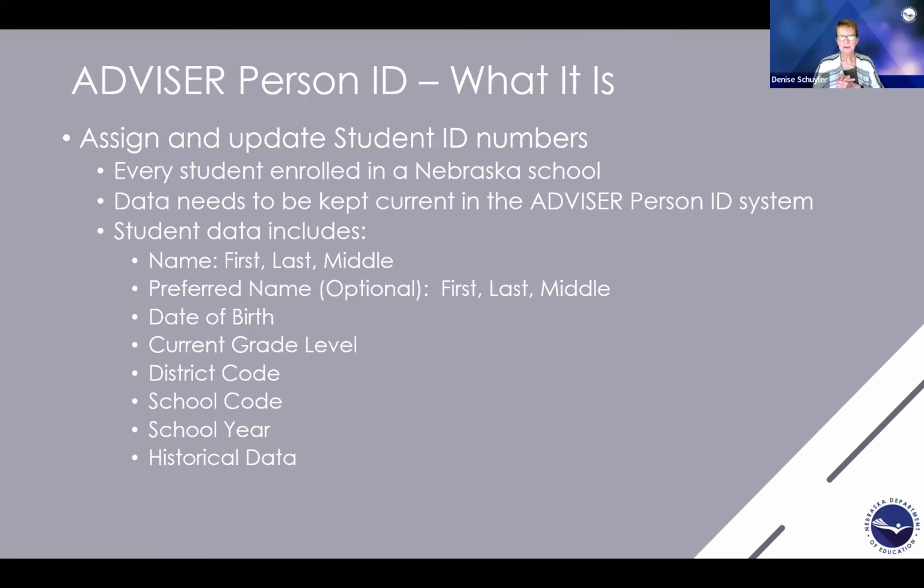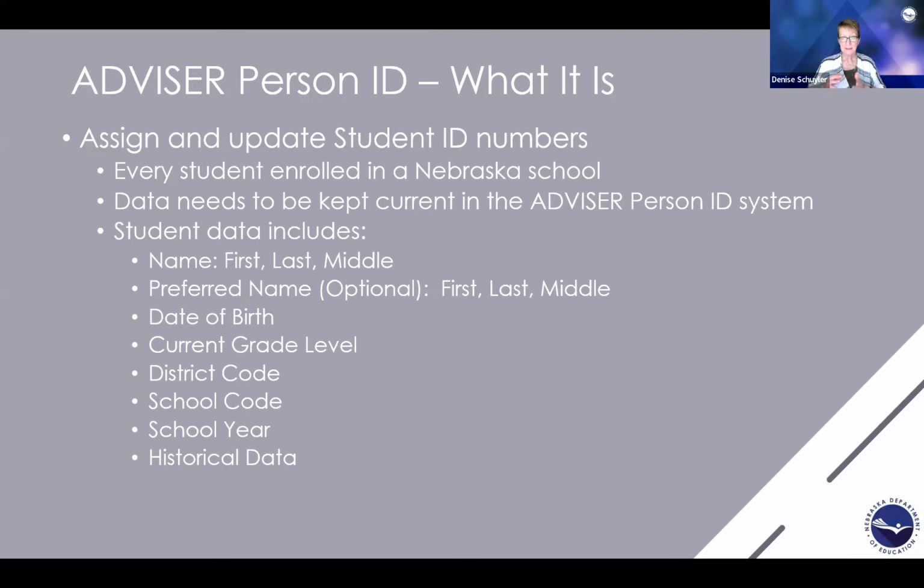So what is Advisor Person ID? It is the system in which the student ID numbers are assigned and updated. Every student enrolled in a Nebraska school should have an NDE student ID number, and only one NDE student ID number. This data needs to be kept current in the Advisor Person ID system.